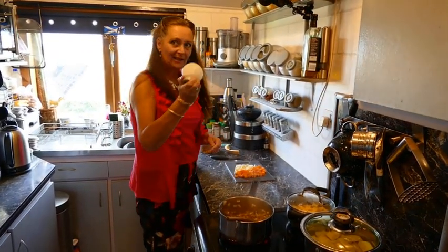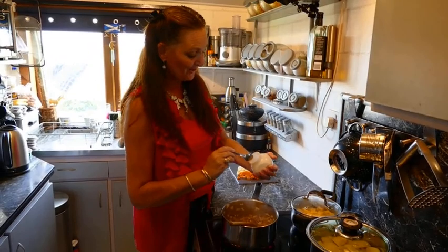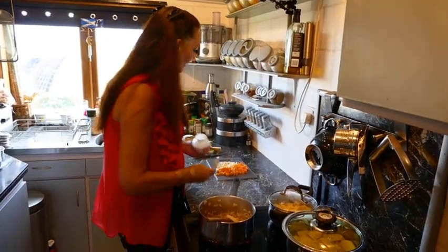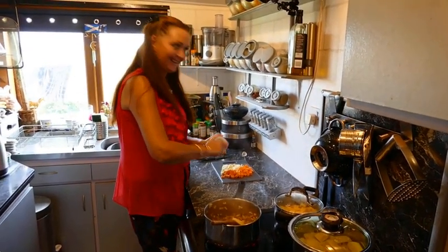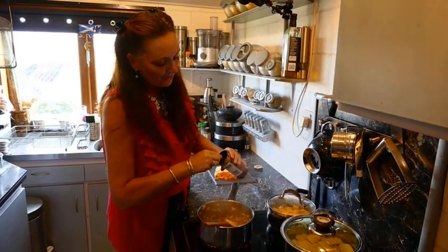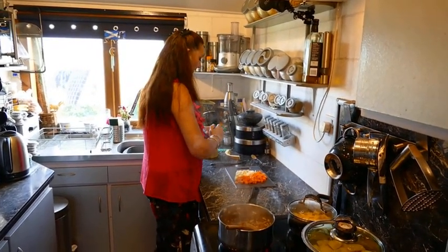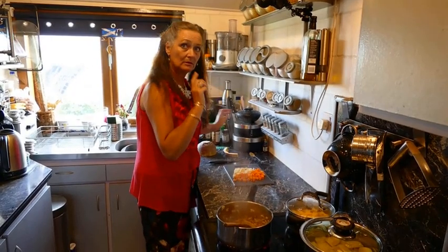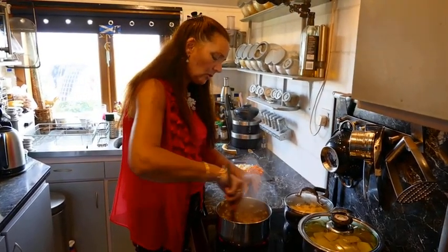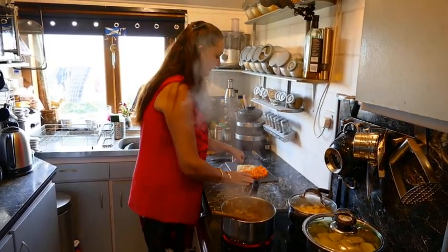Some flavourings now. There will be a lot of people out there who will say to skip this, but for me, always — garlic granules. Just about half to three-quarters of a teaspoon, depending how many you're making it for. Just a little bit of black pepper, about a quarter of a teaspoon — you can always add more later. I'm not putting salt in at this point because I use Bisto powder, and it can have a little bit of saltiness in it. So I'll wait until after cooking and see how salty it is then.